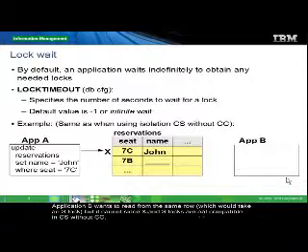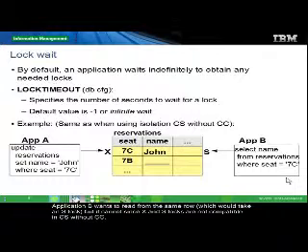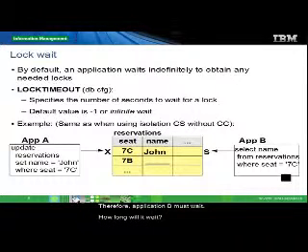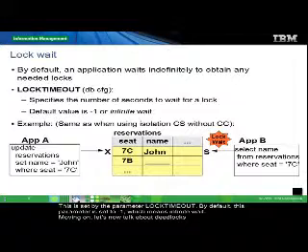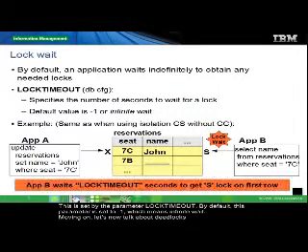Application B wants to read from the same row, which would take an S lock, but it cannot since X and S locks are not compatible in CS without CC. Therefore, application B must wait. How long will it wait? This is set by the parameter lock timeout. By default, this parameter is set to -1, which means infinite wait.